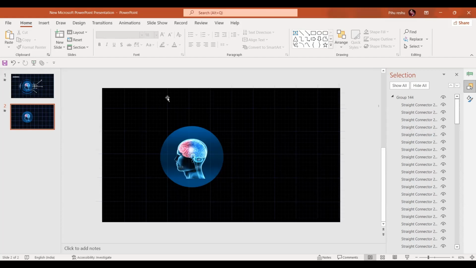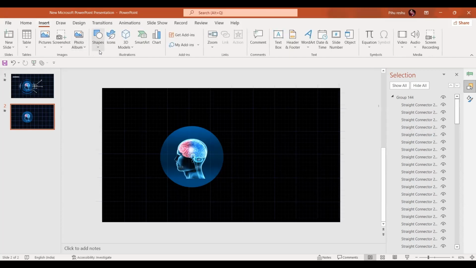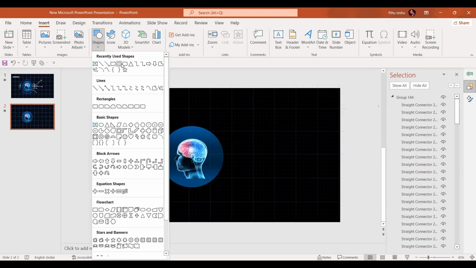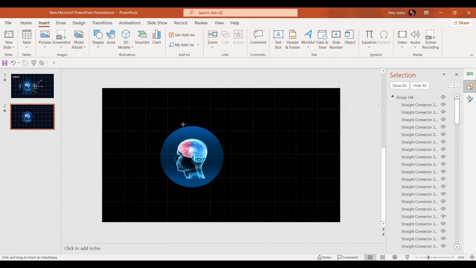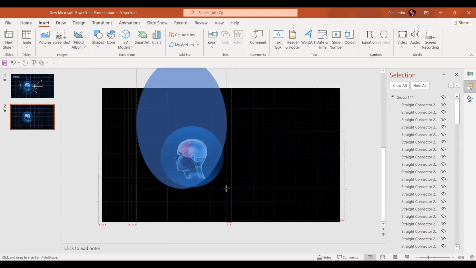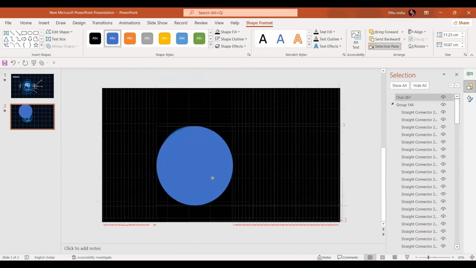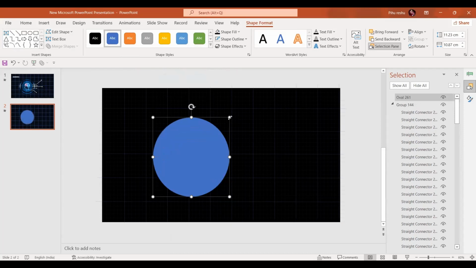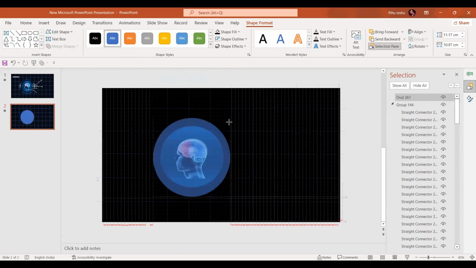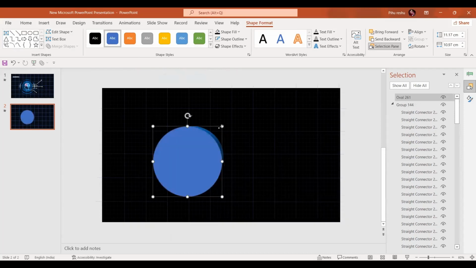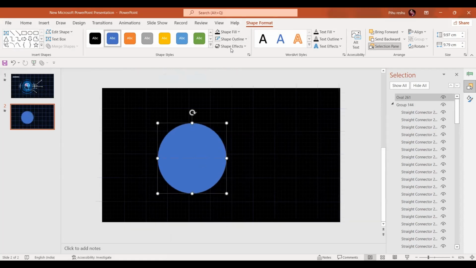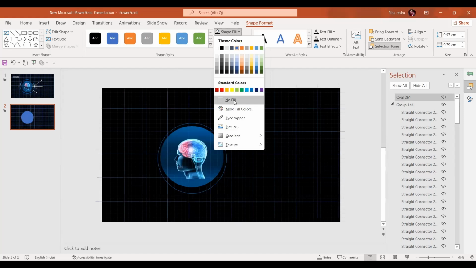Okay. Now in the next step we are going to insert the shape oval, and here we are going to insert it like this. Okay, and let's just reduce its size by pressing the Shift key like this. This time the shape outline is going to be this blue in color, and the shape fill is going to be no fill.